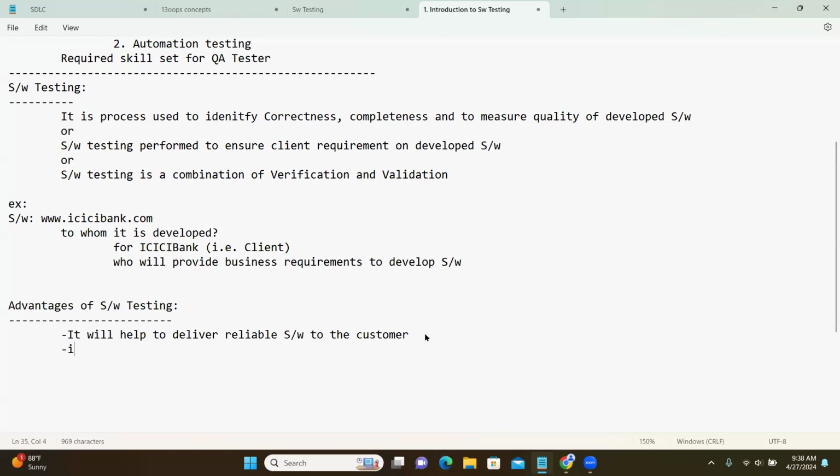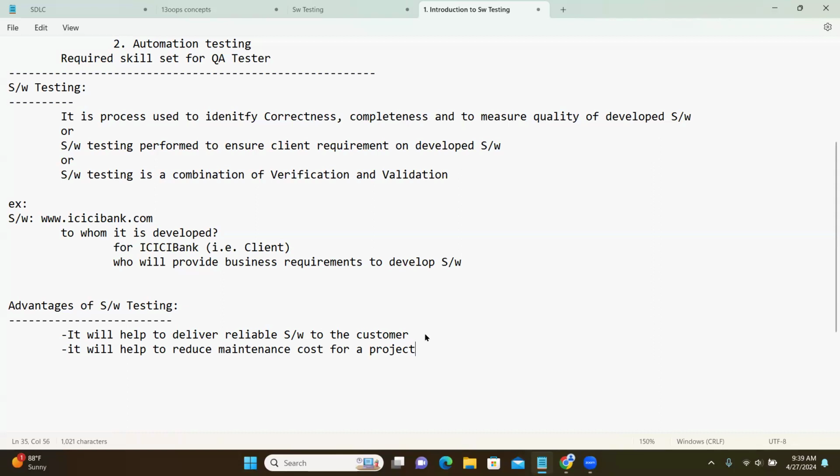Next thing, it will help to reduce maintenance cost for a project.